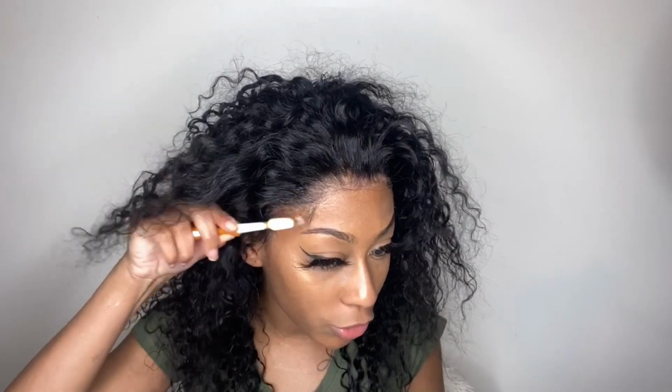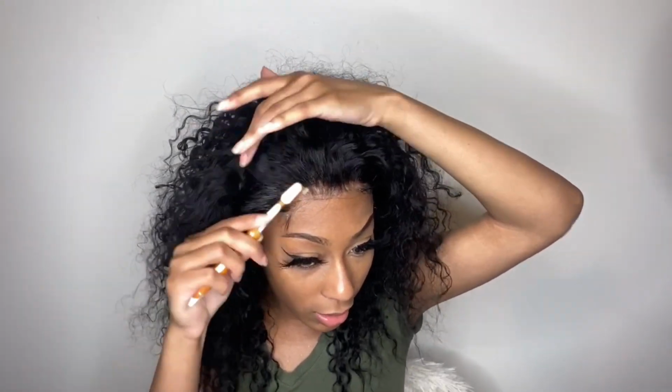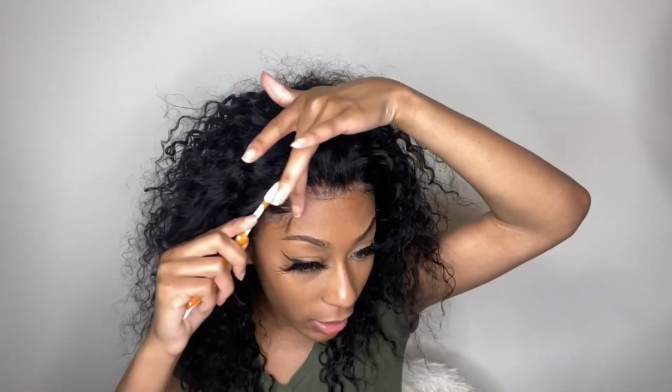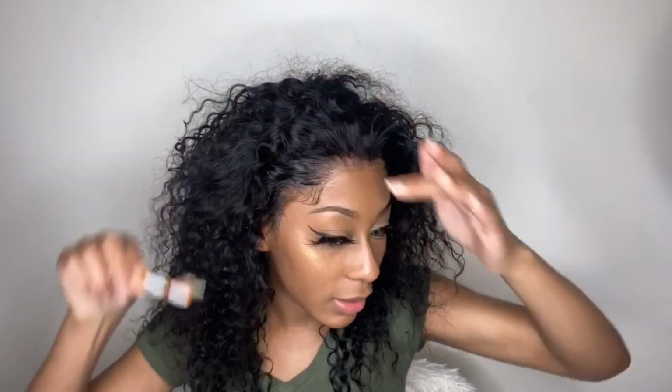Y'all, I'm so annoyed because if only y'all knew what I just went through trying to glue this wig on. It was not fun at all. It was literally a struggle the entire time. But anyway, right here I'm just doing baby hairs. I can't even talk because I'm so annoyed. I'm just slicking the hair back. That's it. I'll come back in just a second.